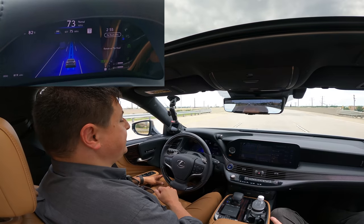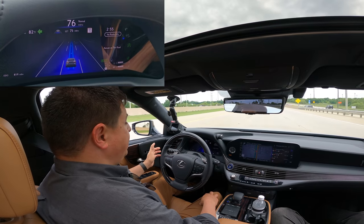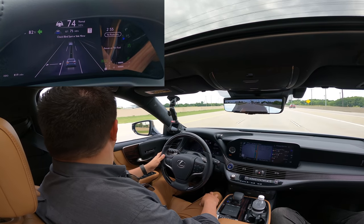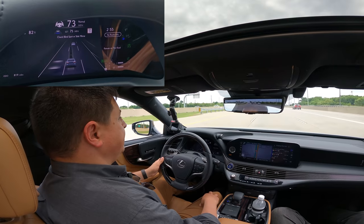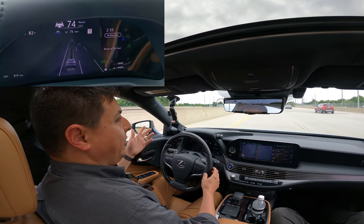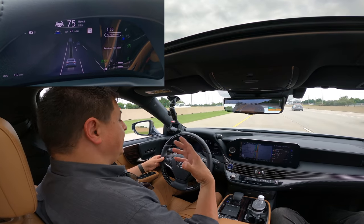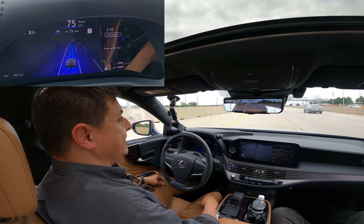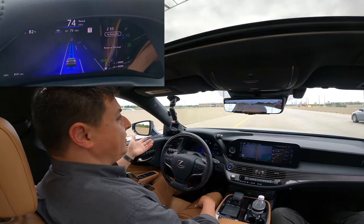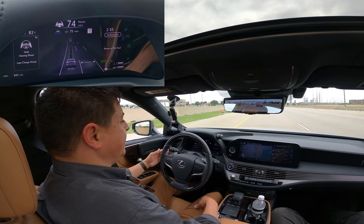It's worth noting this system is not using the next-generation Lexus infotainment system we'll see in the 2022 Lexus NX. The system also automates lane changes: if you want to move to the next lane, indicate with the turn signal and it will ask you to hold the steering wheel briefly, then initiate the lane change. You're just providing a little pressure on the wheel, and it will automatically turn off the turn signal when the lane change is complete. You then have to wait for the system to allow hands-free mode again. The system will also suggest lane changes based on traffic around you.